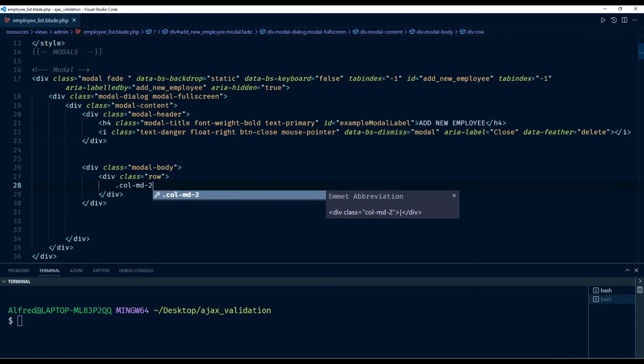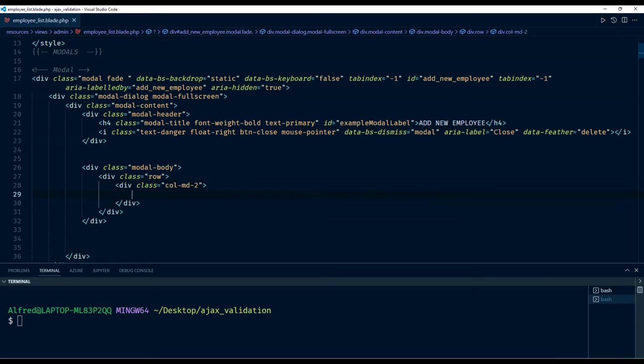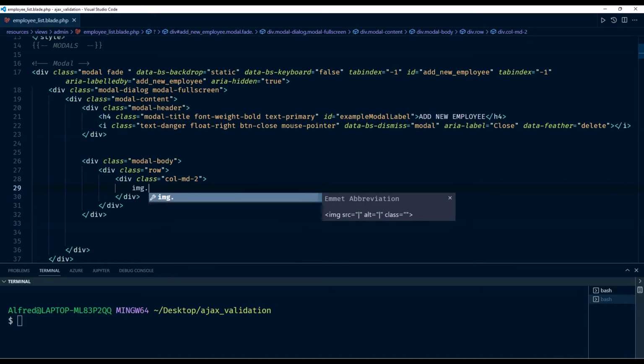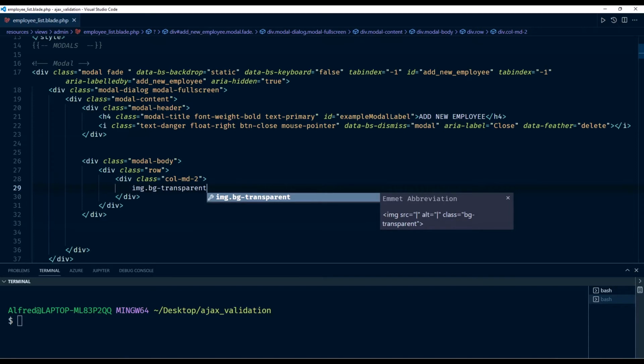md-2, like that. And here I'm going to have the employee image. So what I'm going to have is an image tag, and inside here I'm going to give it a transparent background, and I want it to be rounded but only 5.